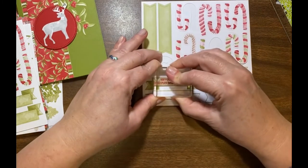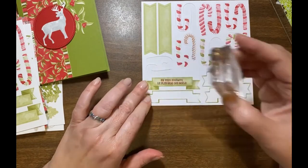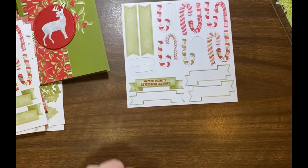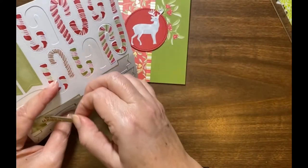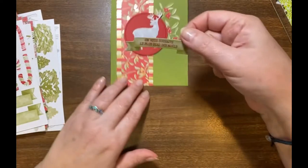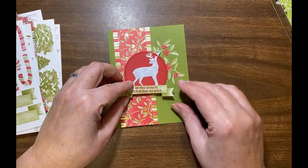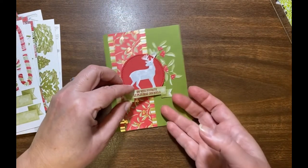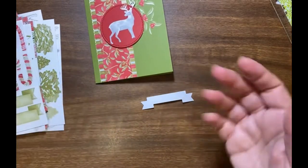There. And again, when you're stamping it, don't wiggle it. Don't go like this. All right, I'm going to take it off. And before I glue it down, I'm going to see, it's going to be like that, but I can put dimensionals on the back here so that they stay popped up.